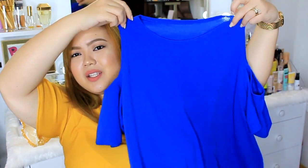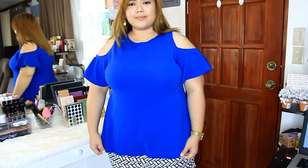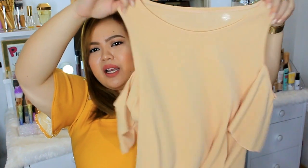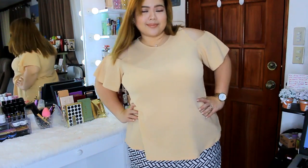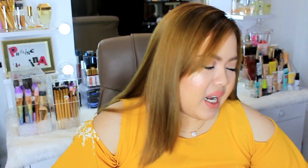Next plain color na nakuha ko is this royal blue one. Oh my goodness, ang ganda nito guys. I cannot believe that this is only 140 pesos. Actually, yung first day bumili ako ng 6, tapos nung last day namin, I got 6 more — kaya naging 12 na siya. And I got this really pretty parang super social-tignan na beige color. Aakalain bang 140 pesos lang yan? Bonggang-bongga. Pair mo lang ito sa skinny jeans or magandang shorts or skirt — parang binili mo sa Forever 21 or H&M. Ang ganda. Love ko yung mga plain. Kaya lang, konti lang yung plain colors available.